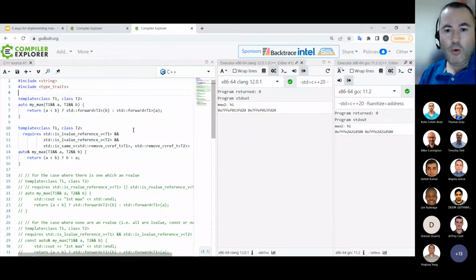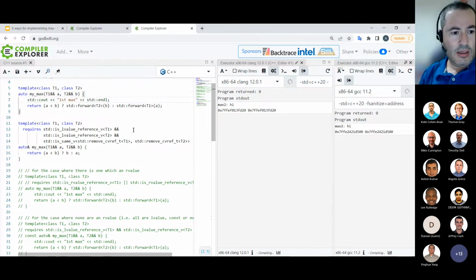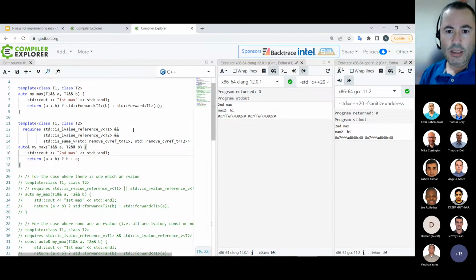Copied from Stack Overflow. And now we do see that you call the max. Oh, we do not see. I thought that we see. Let's add here. We still don't see. This is the first one. This is the second one. And do we see that you call the second one? And we see that you call the second one, which we want.